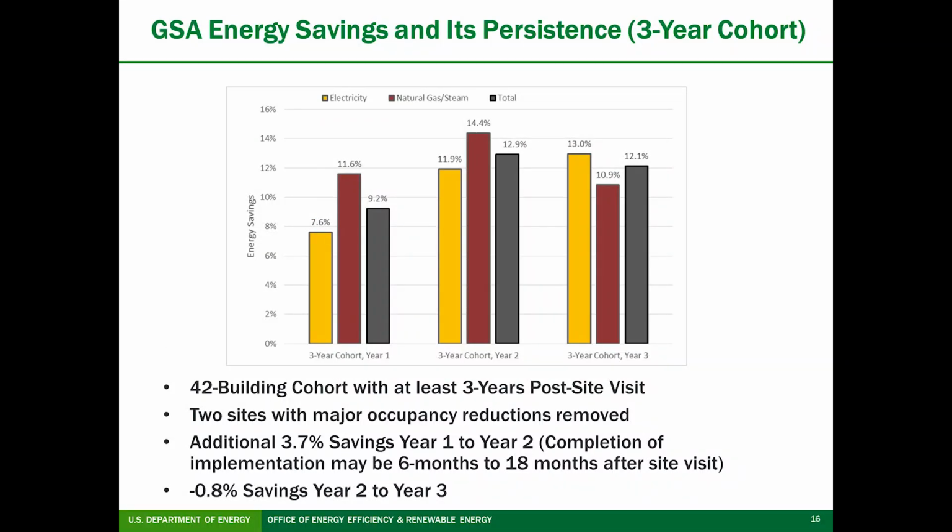So now I'll get into some of our experience with GSA in terms of the hard numbers for energy savings and the persistence of savings. To give an idea of the expected results of retuning, the GSA portfolio really provides a large sample. Not only have we performed retuning at a large number of buildings, but we've also been responsible for determination of ongoing savings on an annual basis for years after the retuning effort at every site we visited. So I'll show two slides that shed light on energy savings results through time after retuning.